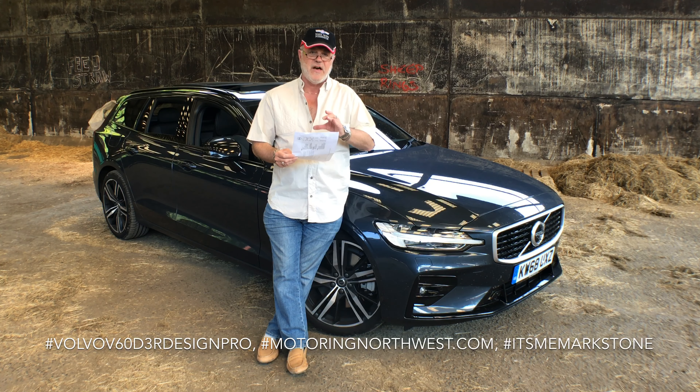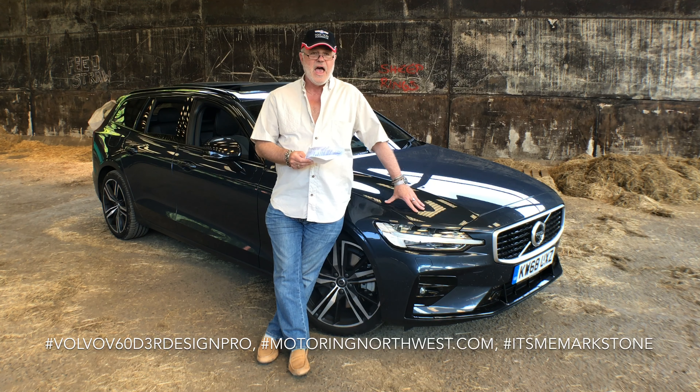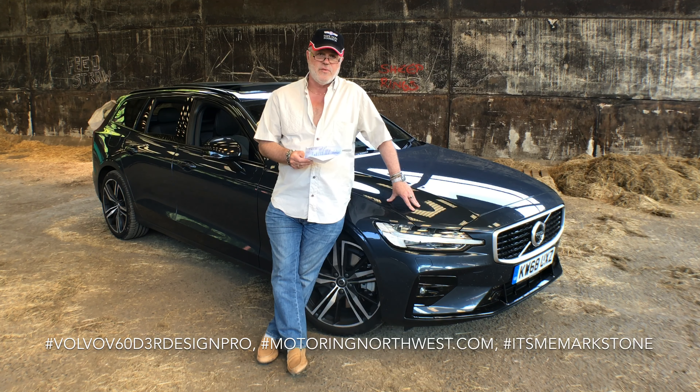The sat nav comes up in 3D on the central screen at a slightly greater scale, and the digital instrumentation and heads-up display give you a very simplified left/right/straight-on view with distances to your next manoeuvre. In many ways I can't fault the car — it's absolutely great to drive, designed with the driver, occupant, comfort, and distance in mind. You have a lovely big 55-litre fuel tank and you can expect at least 450 to 500 miles per refill.